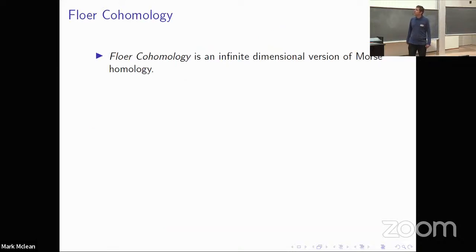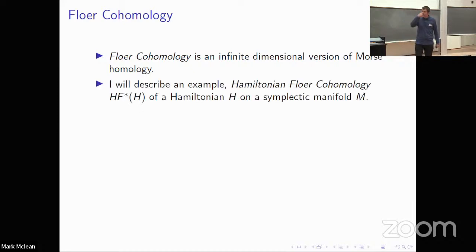So what's Floer homology? Well, it's an infinite dimensional version of Morse homology. There are many Floer groups built in different ways, and I'm just going to look at a particular one. I'm going to look at something called Hamiltonian Floer cohomology, but there are all kinds of other Floer groups out there.